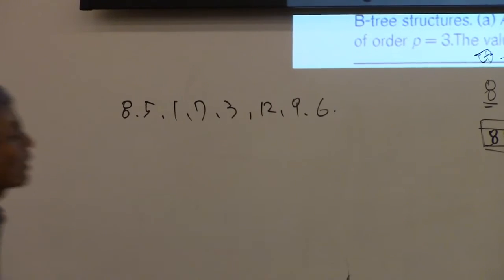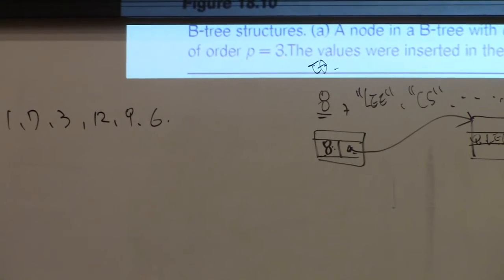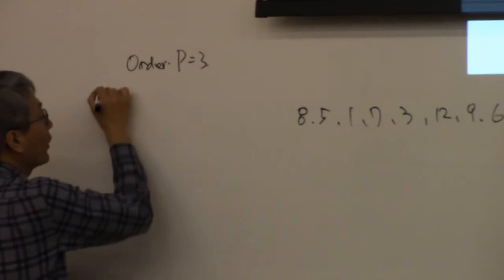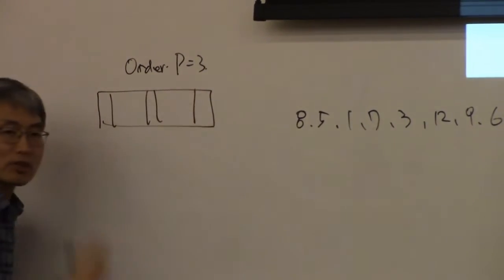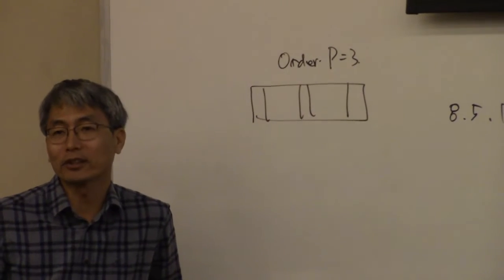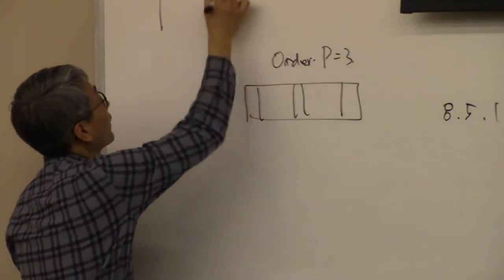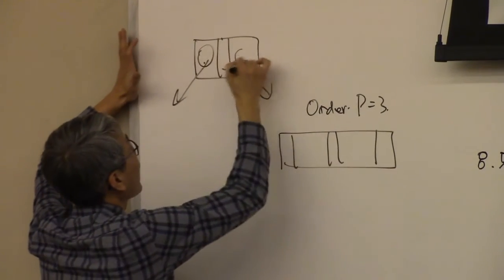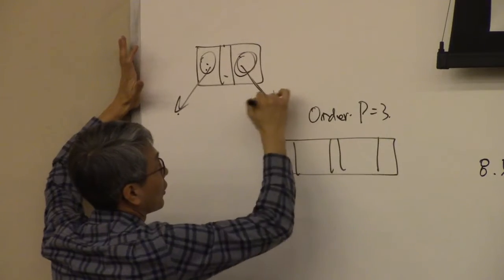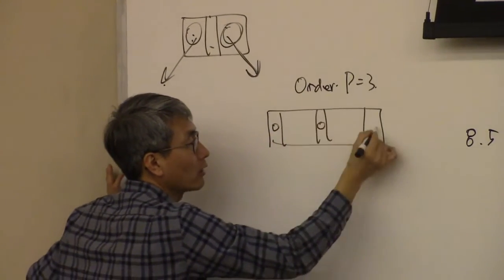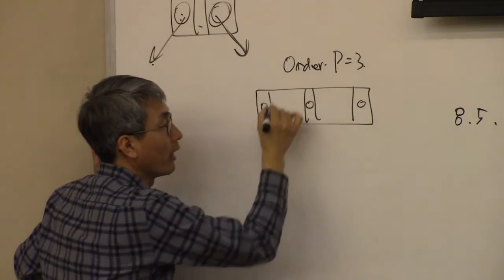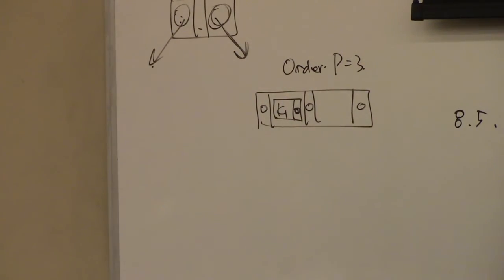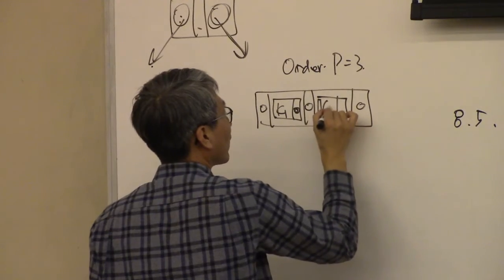And also the index has order P. Order P means, if we illustrate the order, this is a node structure. Why don't you remind yourself of the binary tree you have done in the data structure class. A binary tree is like this: the left-hand side, the right-hand side, the value; less than this goes here, bigger than this goes here. Similarly, this one has children pointers that point to the child nodes. And we have an index key entry and a data pointer that points to the data, and this one is another one, A2.